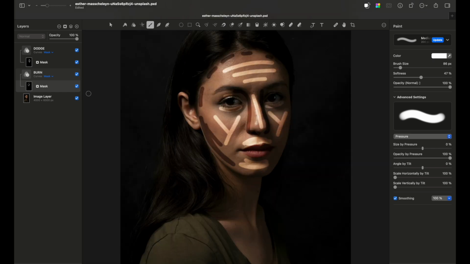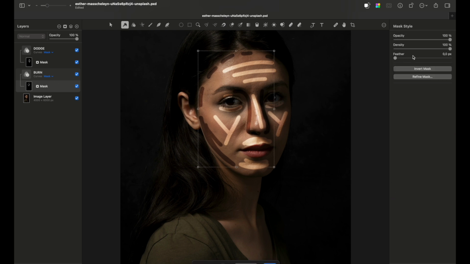Now the last part of the trick is to double press the mask layer and play with the feather settings. Watch the magic happen. Okay, at 50 pixels we already have blurred lines. If you go higher, the effect will be even less pronounced. We have great control over how the burn or dodge effect is applied on your image. So I'll go for 50 and we'll do the same for the dodge layer.